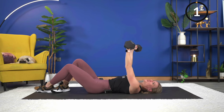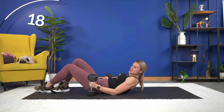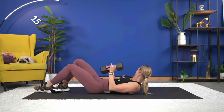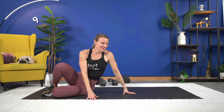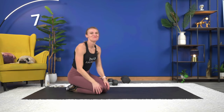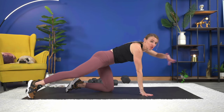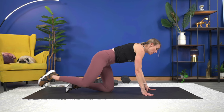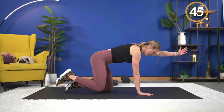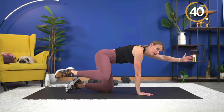20 seconds. We're going to stay down here — round two, we're doing fire hydrants with one arm up. Same thing — opposite arm to opposite leg. If you're working on balance, do just a couple reps with the arm up and then bring it down, and work on adding more. Here we go — arm is up, fire hydrant. Lift, good.